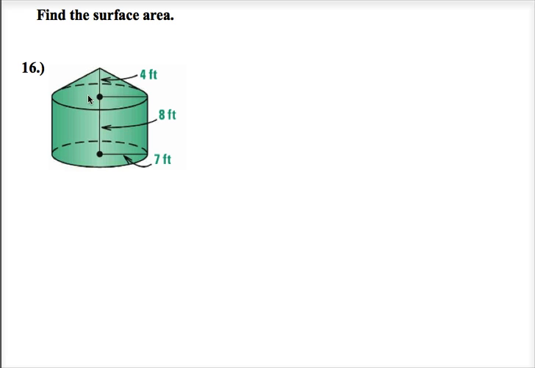So let's start with the top. Let's start off with this cone here, right? The surface area for a cone is equal to slant height times pi r plus pi r squared. Pi r squared is the circular base. Right? And the slant height times pi r is this rounded area, the side.